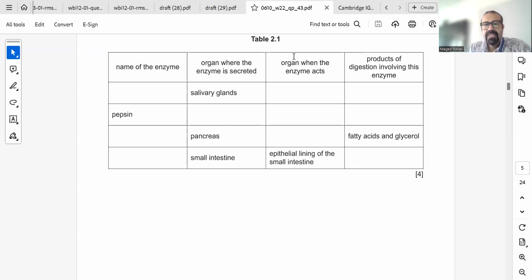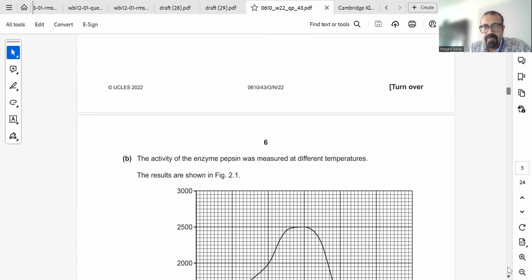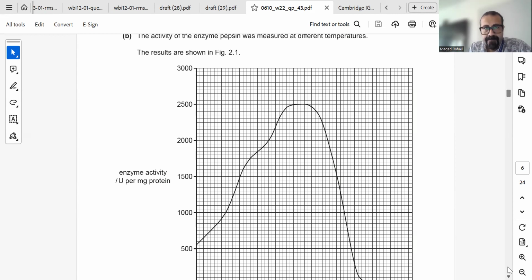Let's go to the point. The small intestine وإيه will be secreted from the epithelial lining of the small intestine maltase enzyme. The maltase enzyme works on the maltose sugar converting it into glucose وبكده خدنا 4 marks of the question. Let's go to question B.